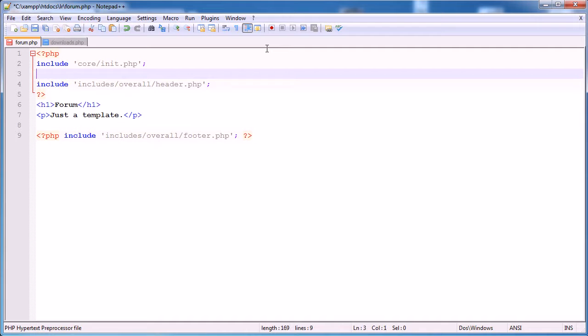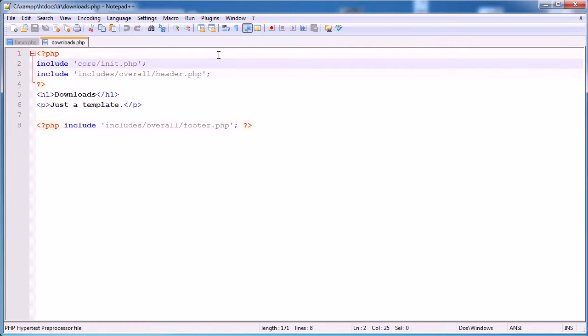Well, it obviously makes sense to put it before we load in the header file, because we don't want to display any data, information or design to the user unless they're logged in, because we're doing a redirect here. There's no need. So logically, we place it here. So all we're going to do is call this function protect page, and that's it. That's all we need to do.